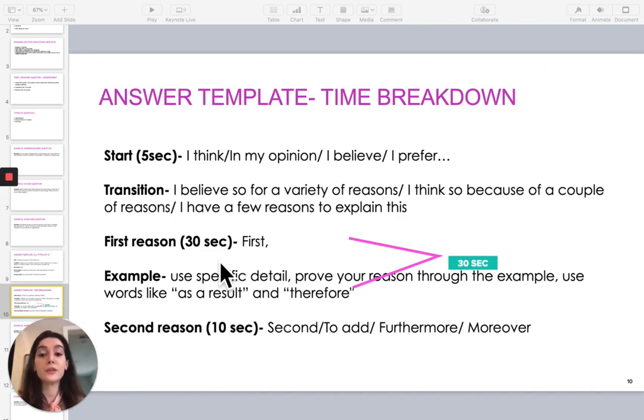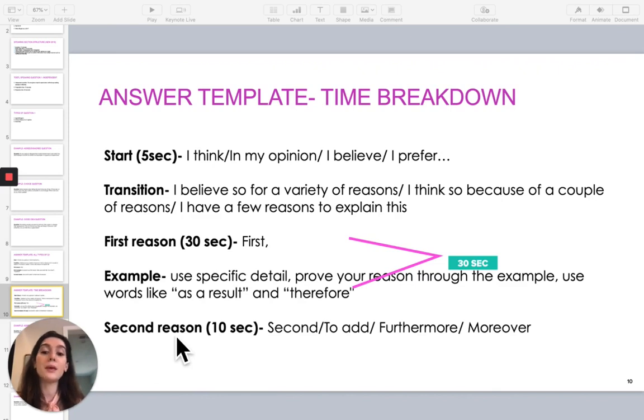I used to live in a suburb 2 hours away from Washington, D.C., so I made the decision that I'm going to move into the city and see if I can find a job any faster. Once I moved, I found that within a week, I had an interview, and within a month I had a signed offer. So I think that moving to a big city was a great idea because I was really able to kickstart my career, because a big city has so many more job opportunities than a small city. And then you only need to spend the last 10 seconds on your second reason.